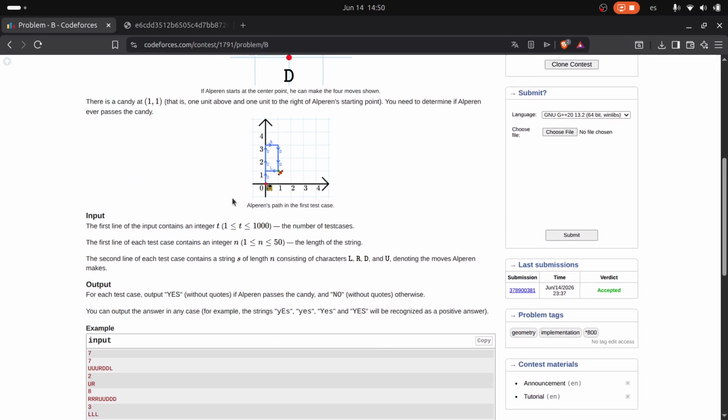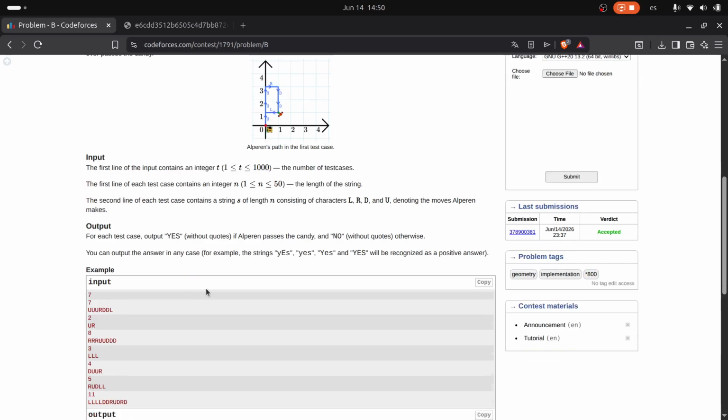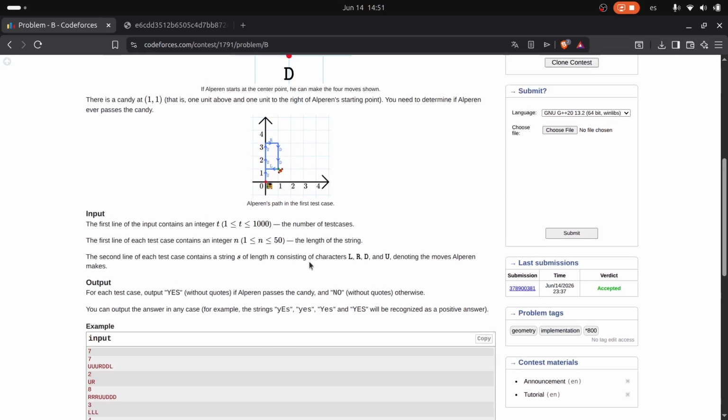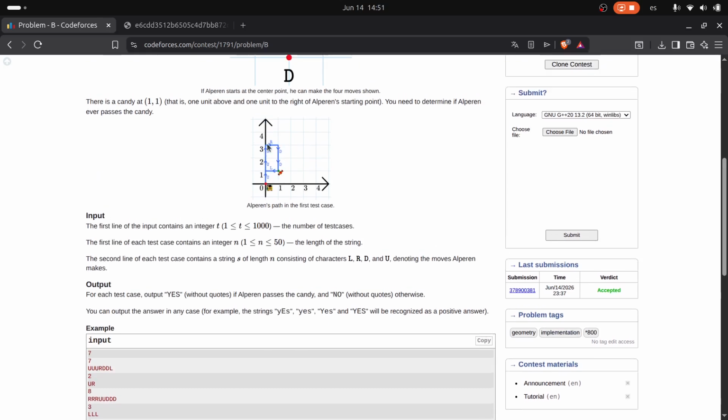So let's look at this image closely. Let's say, for example, it says Alperen's path in the first test case. And here we can see the first test case is 3 U's, then R, D, D, L. And you're going to be able to see it right here.